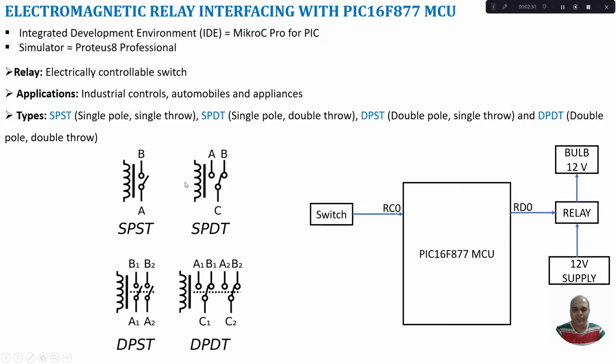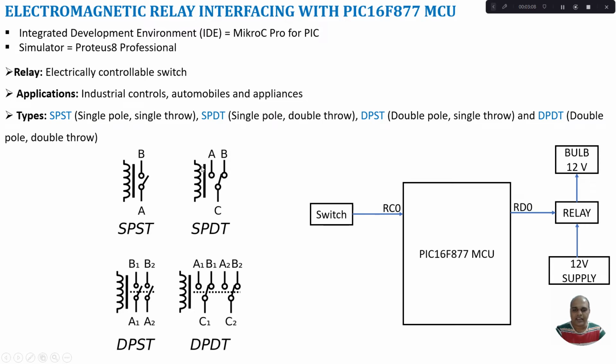The second type of relay is your SPDT, single pole double throw. So here also the coil excitation principle is the same, whereas once the coil is excited, the lead can be in any of these positions. So for example, when the coil is not excited, the terminal A is disconnected from terminal C. So the terminal A is called the normally open terminal. And the terminal B is by default short circuit with terminal C. So terminal B is called the normally closed terminal.